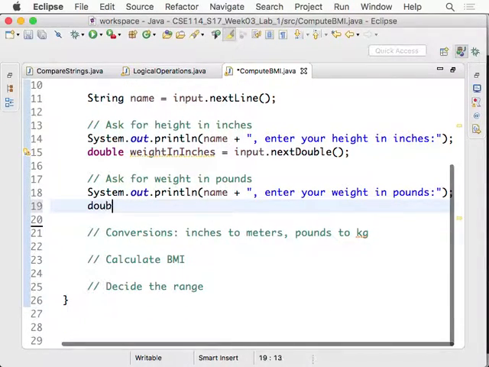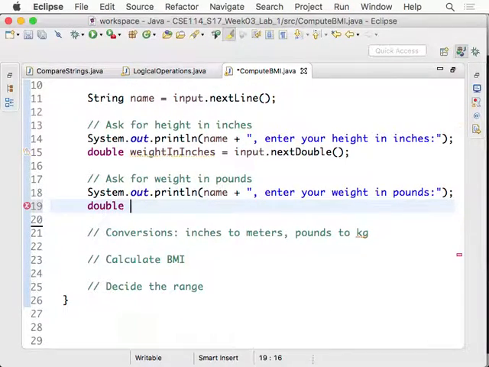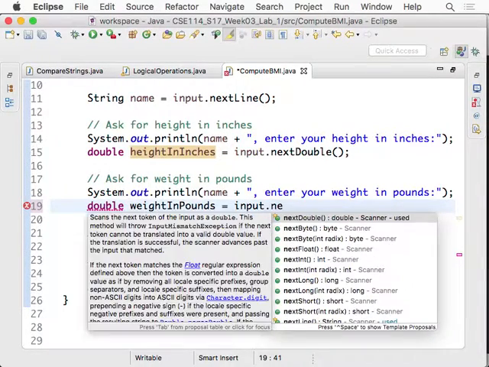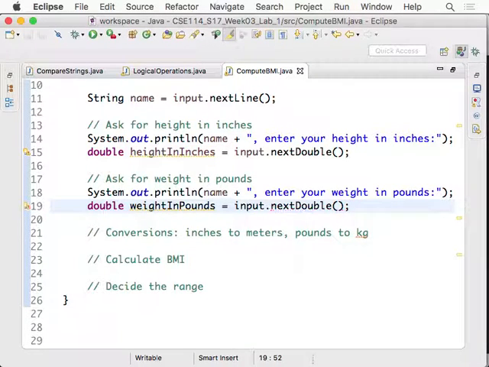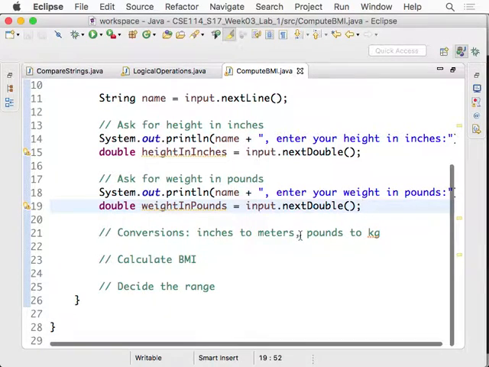Okay, so now you can say double, beg your pardon, this should be height in inches, right? That would make sense. Now this will be weightInPounds, assigned to input.nextDouble. So now we have two measures already, but somehow that wouldn't be sufficient to calculate BMI until we do the conversions, right? So how do we do conversions here?